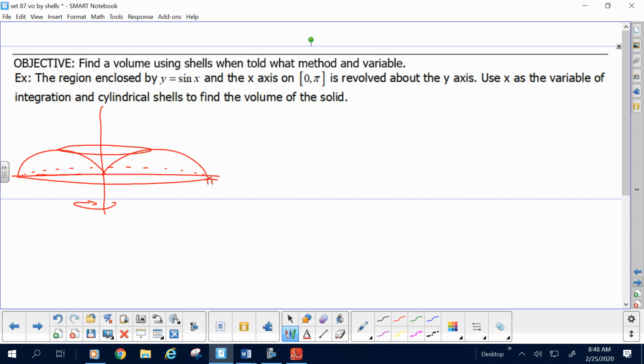Now, if I'm supposed to use shells and x, then let's draw an x slice, and hopefully verify that it is a shell case. Isn't an x slice like this? All right. And if I revolve such a slice, is that a washer or an empty shell? It is an empty shell. It's an empty cylindrical shell. Okay, a very thin, onion-skin kind of shell. All right, cool. Now that said, see if you can tell me what the volume is. Set it up and calculate it. You may use your calculator to set it up.